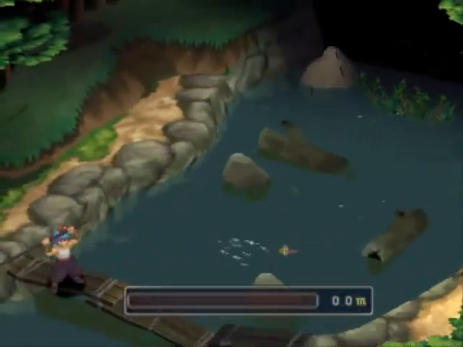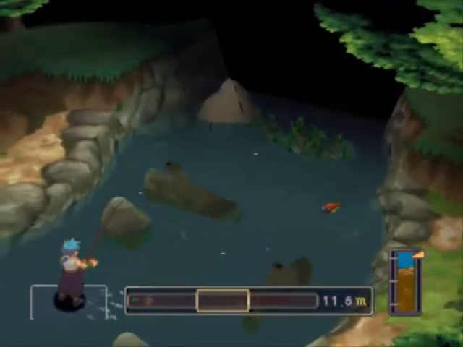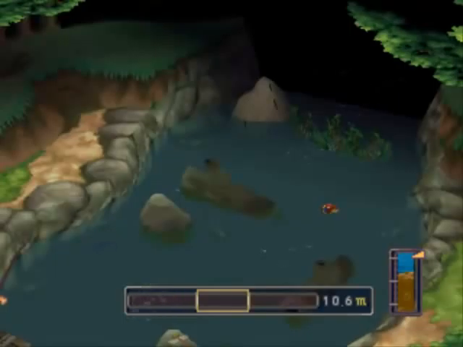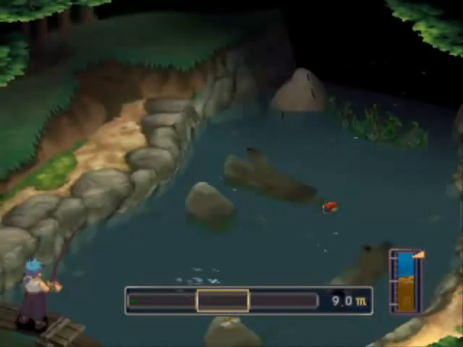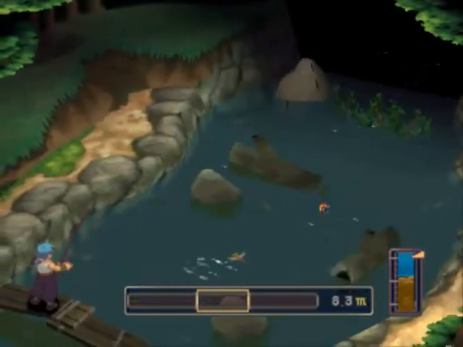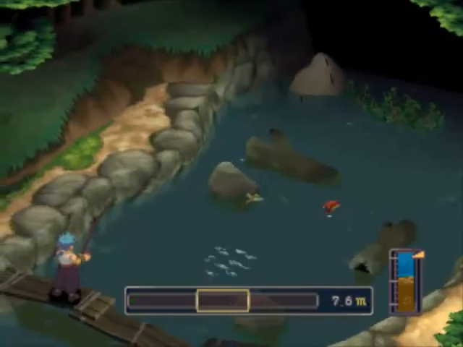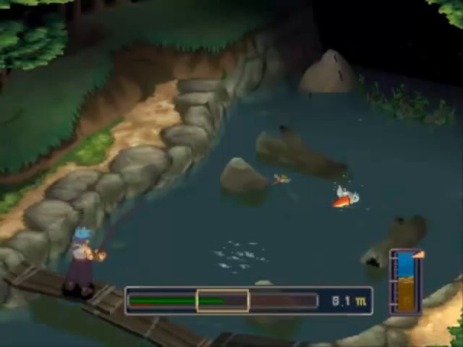Yeah, I like the bridge. The bridge allows us to actually see what's going on. Ooh, we almost threw that one way too far. Just far enough. Oh, here comes some fish. Ah, though he went away. Let's try to be a little bit patient, I guess. Here we go. More fish.